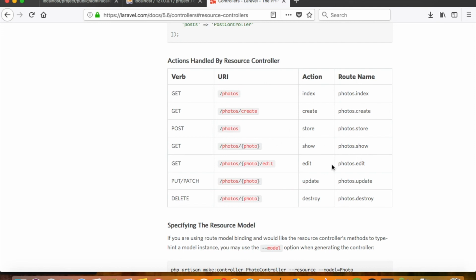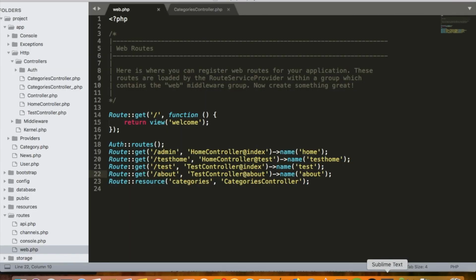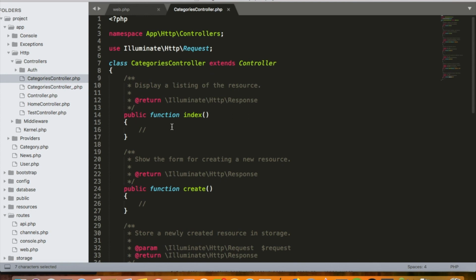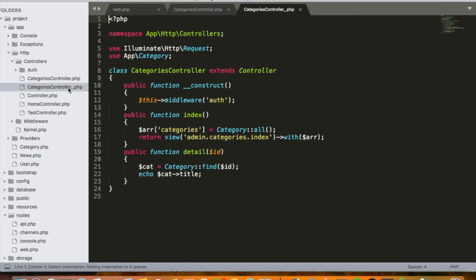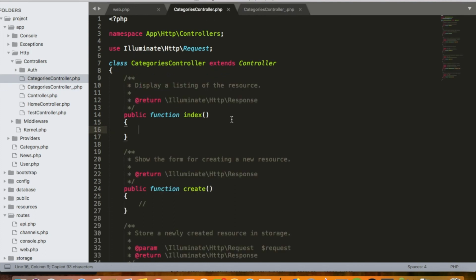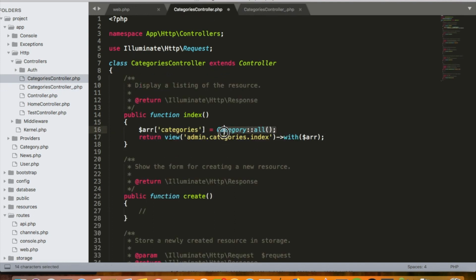So this was the basic introduction of routes. We will be trying to use the resource controller for some of our functions that we did earlier, and continue the topic later on. So let me just complete the first thing that we did previously. Our public function index is equivalent to what we did last time. If you go to the categories controller backup that we just created, we will just copy these two lines of code, which was grabbing all the entries from the categories table and sending it to the view file this way.